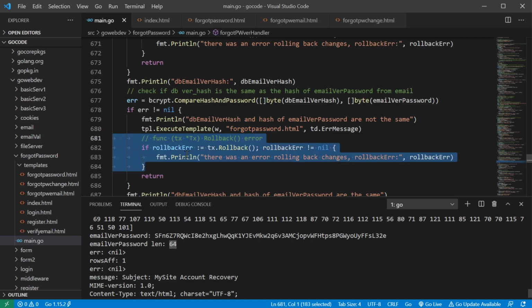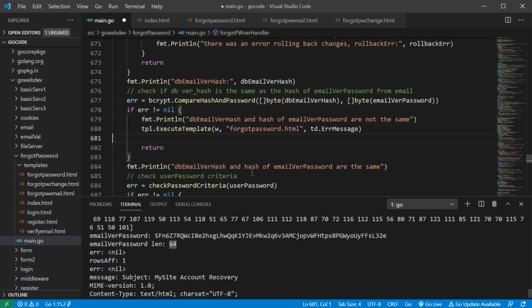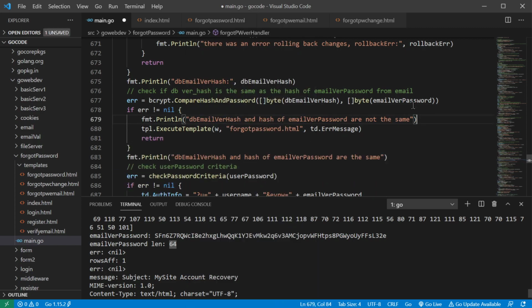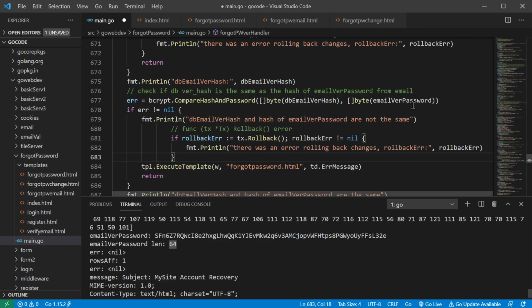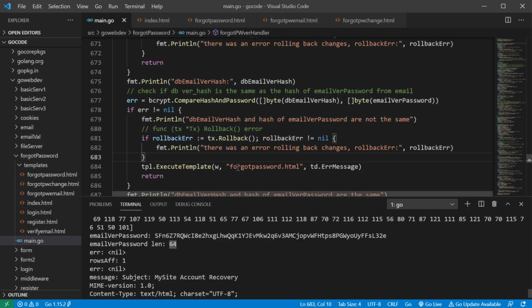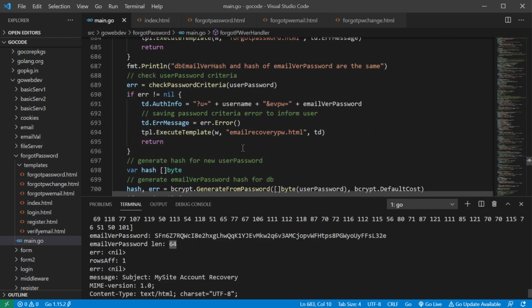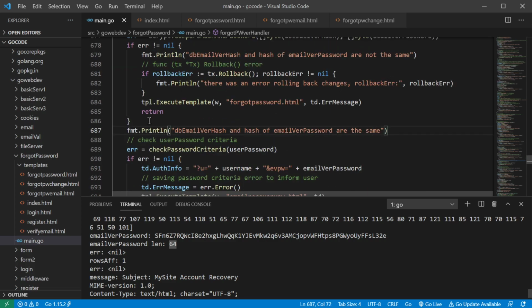Actually, I probably should put this up here just in case it fails. And we're just giving a message saying, hey, database email verification hash and hash of email verification password are the same. That's just letting ourselves know there was no error.